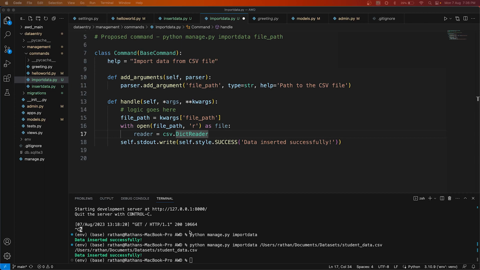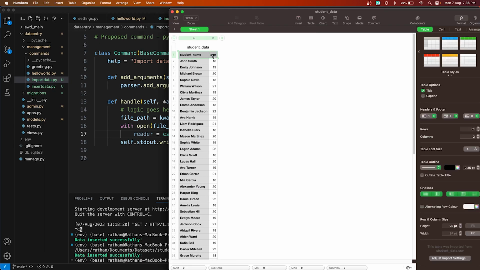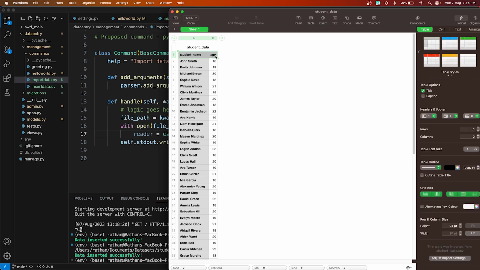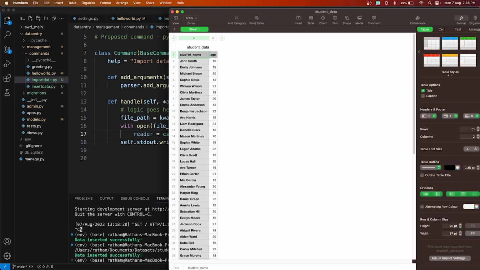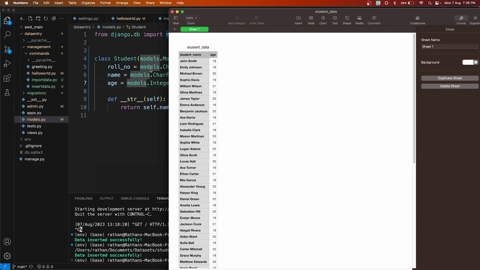It considers the first row as the column header, and the other subsequent rows contain the data values. The column header is nothing but the field name of your database table. So always make sure this column header matches with the database table fields. Otherwise you will get errors, or your data will be inserted into a different or wrong field. Of course, I'll correct this one, so don't worry about this.